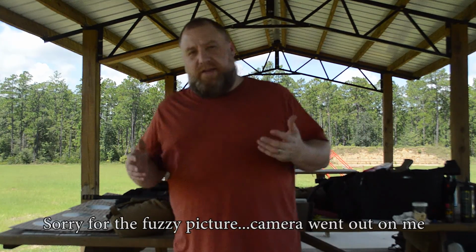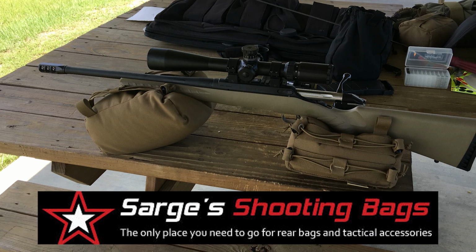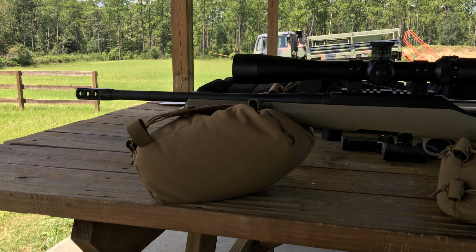Like I said, this is a brand new rifle. This is a Ruger American 300 Blackout with a 16.5-inch barrel on it, of course. Sergeant shooting bags. What can I say about Sergeant shooting bags? They're some great guys, great bags, really help. Check them out. I've got some other videos with them. Control Solutions muzzle brake. This is their 3-gun competition model. Really good. Really helps this gun shoot well.